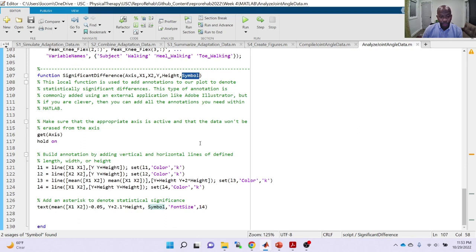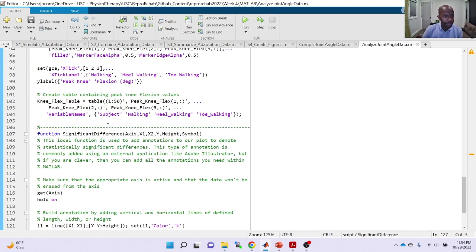All right, so I won't walk through this in great detail. It's not really critical for this course, but you have it in case you'd like to use it. All I do is use separate calls to the line function to draw on our figure. And then lastly, within this function, I use another call to text, which here we're using to add an asterisk, but you can also use it to annotate your figures and add information to make it easier for your reader or your audience to understand.